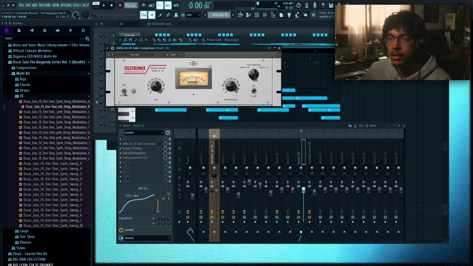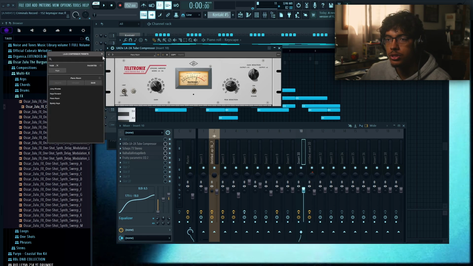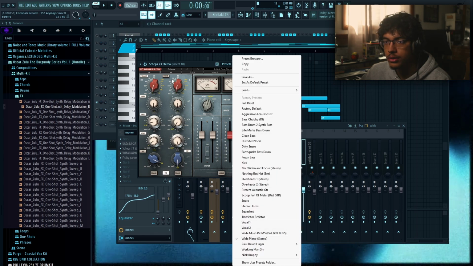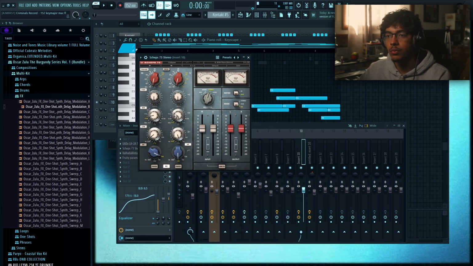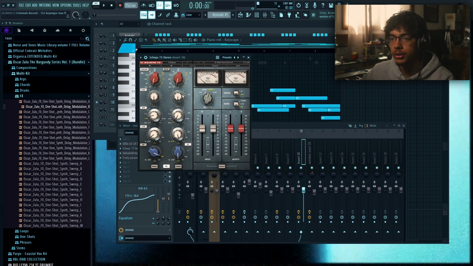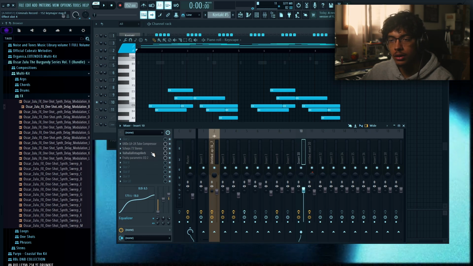I always compress my pianos, and I have this little piano room preset inside of here that I always use. I got this EQ right here, and I always use this wide piano stereo preset. This is basically raising some of the mids and lowering a little bit of the lows, and then sometimes I tweak the highs, but for this one I just left the highs plain. I didn't want too many highs in it. I wanted it to be very dark and mellow.